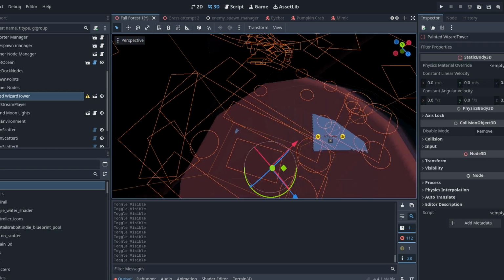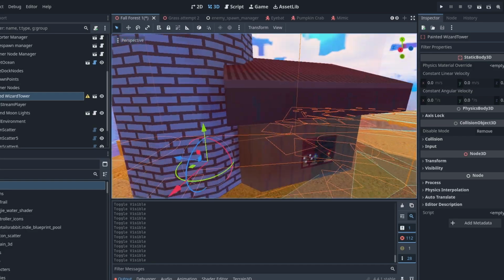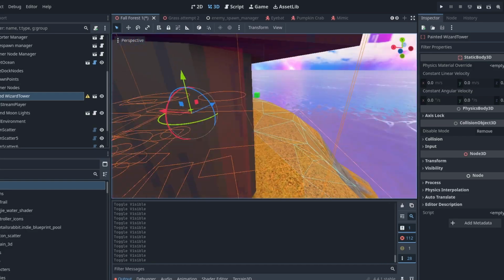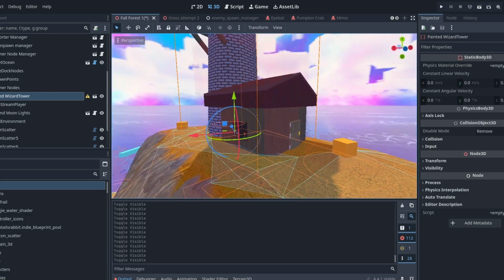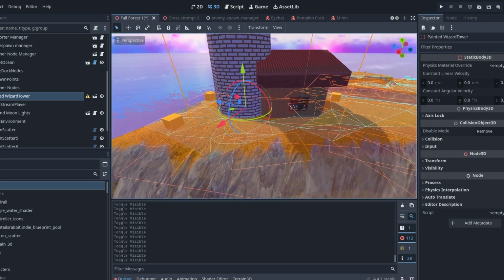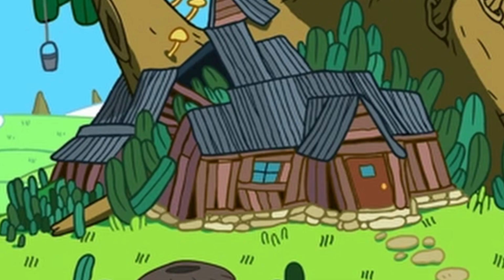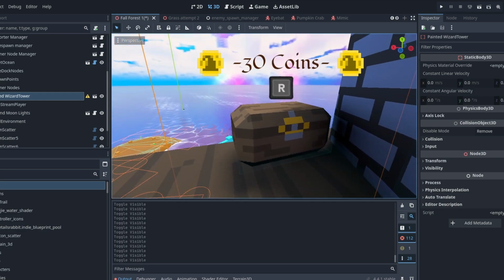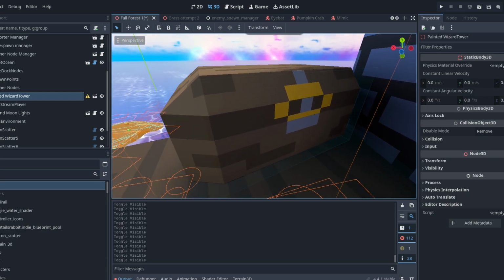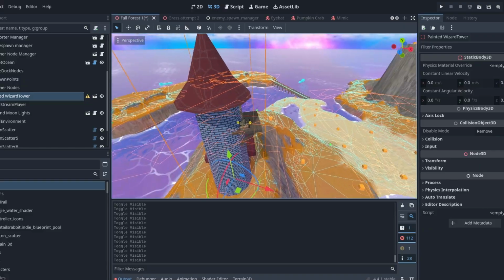Nothing going on up here either. But it looked kind of boring with just the tower. So then I added this building. This building was actually based off Finn and Jake's treehouse from Adventure Time, where they have their big old treehouse and then the building at the bottom. Another little fun fact, there's always a guaranteed chest right here. So this chest is just up there at all times.